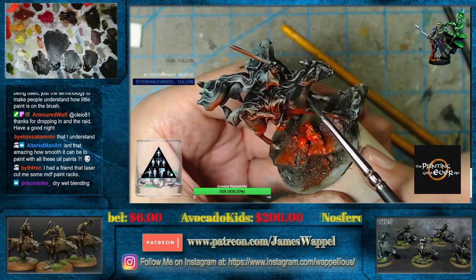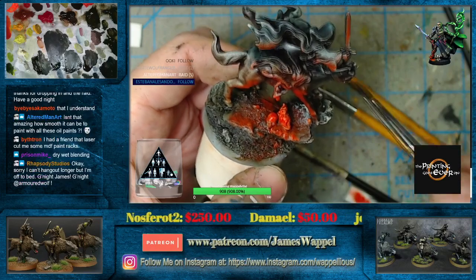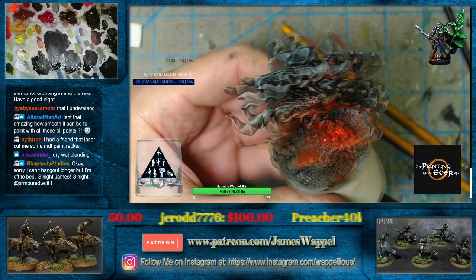Hey, Prison Mike, it's dry wet blending. You get better wet blending the drier the paint is. That makes total sense. It totally does.